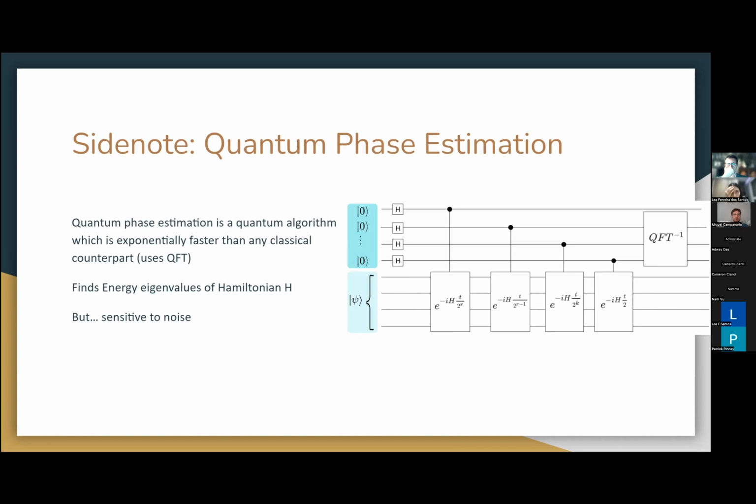So this algorithm is exponentially fast. It's incredibly powerful, but it's really sensitive to noise. What being sensitive to noise means is that until we can make our errors exponentially small through quantum error correction, we won't be able to implement this algorithm. Our modern computers are going to be too noisy because it needs these really finely tuned gates. Which brings us to modern, what's usually called NISQ alternatives: near-term intermediate scale quantum computers, NISQ algorithms.